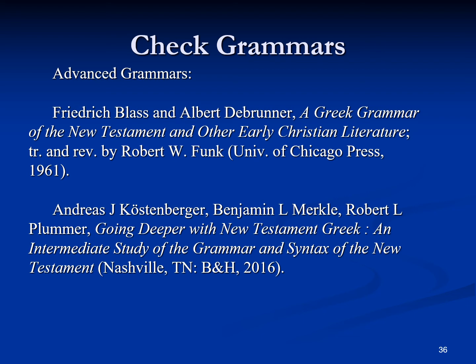Then check grammars. It's already been mentioned, but here are the grammars listed. These are the grammars beyond the basic level of Greek grammar. The one by Blass, Debrunner is an old standard in academic circles, revised by Funk. Andreas Köstenberger is more recent, produced with Merkle, and it's an update of Robert Plummer's work. Going Deeper with New Testament Greek is the title now, an intermediate study of the grammar and syntax of the New Testament. Works like this can be available through a digital library of a theological seminary.